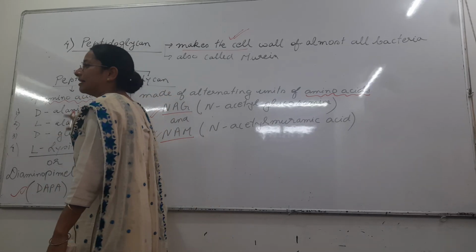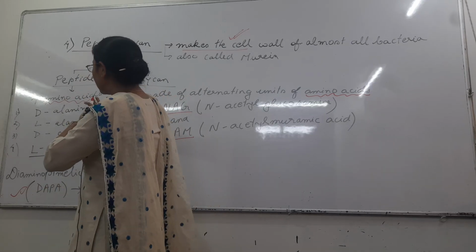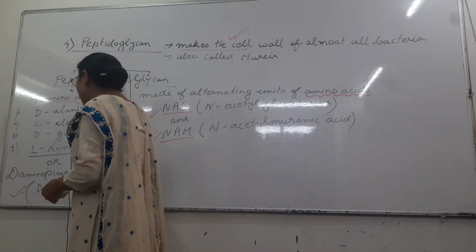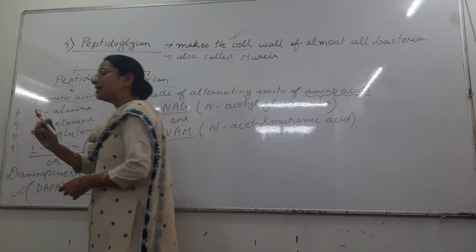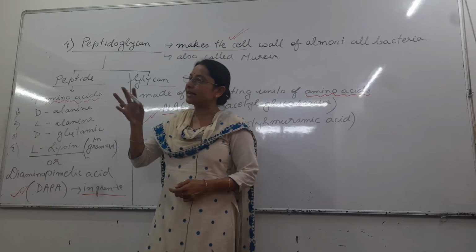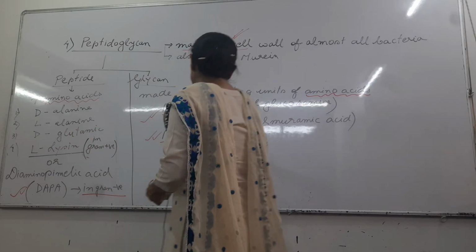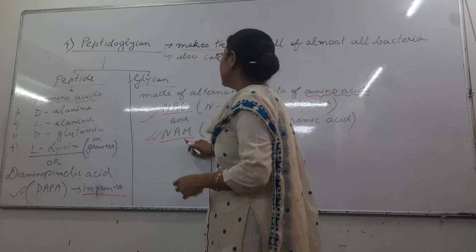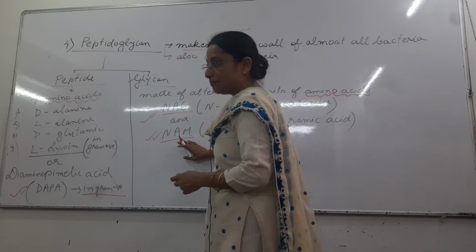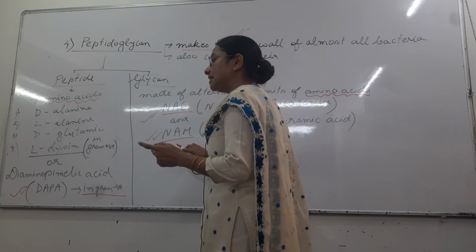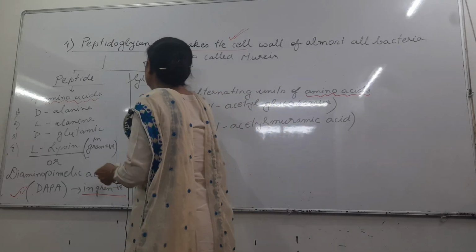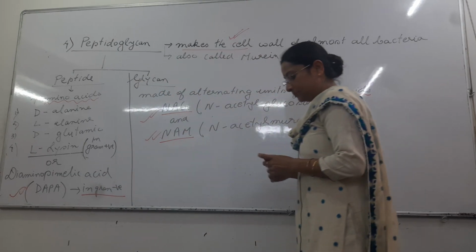you will remember out of everything. Is the point clear? Other things, questions will not come. Gram positive has one amino acid, gram negative has a different one. So teichoic acid is a characteristic of gram positive, DAP is a characteristic of gram negative, right? Next, you also have to remember NAG and NAM, because almost all bacteria have NAG and NAM, but later we will see there are certain types of bacteria which do not have them. So as of now just remember this line and these two words, that's all.